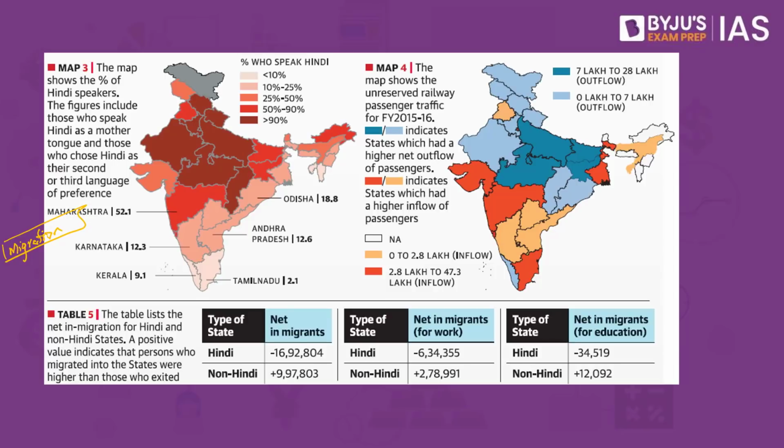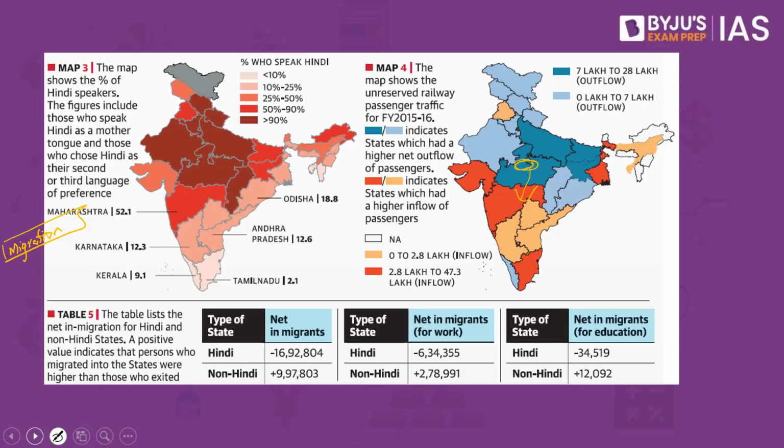Many people from the Hindi heartland, from those states where Hindi is the prominent language, are moving to the non-Hindi speaking states looking for better opportunities, and in all these non-Hindi speaking states the link language happens to be English. So what is happening? People are migrating. So there is in-migration. People from the Hindi speaking states are moving to the non-Hindi speaking states where English is acting as the link language. So what we have is net migration to the non-Hindi states, and when it comes to the Hindi speaking states, there is out-migration. People are moving from the Hindi speaking states to the other states, says the author.